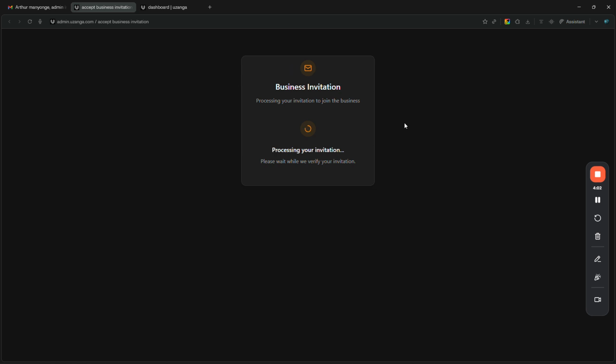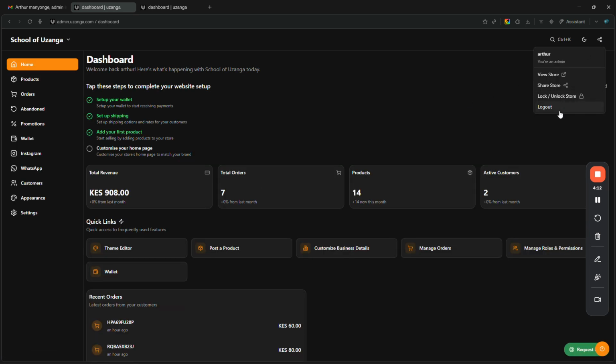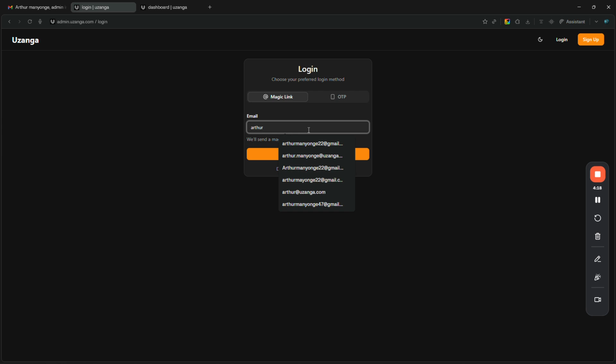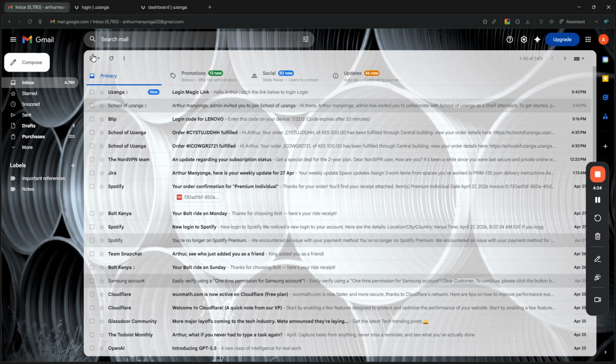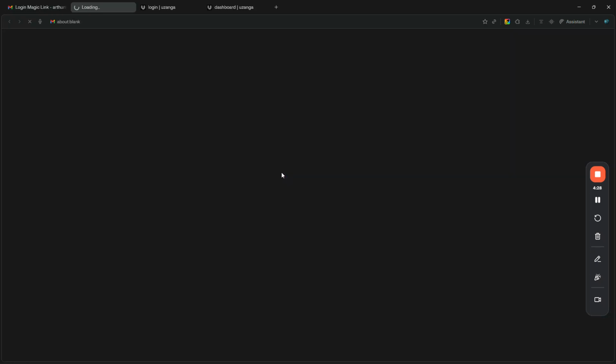So right now, if I click it, it won't work because I'm currently logged in with a different email address. So now I have to log out and log back in with that email. So I'll log out, then come log in, get a magic link, check my email. That's the email, and log in.